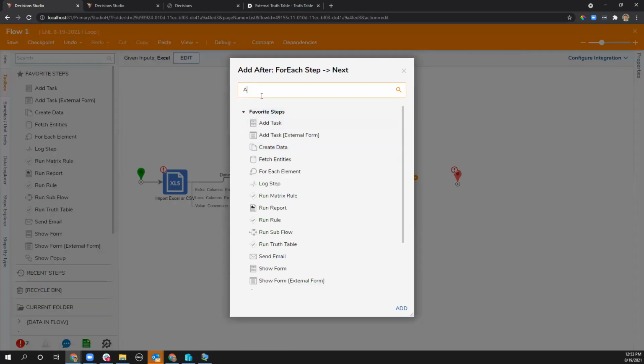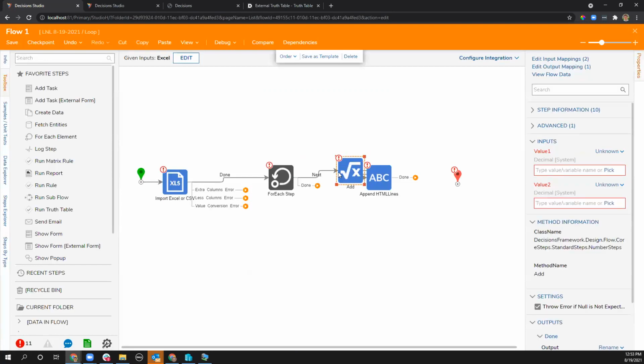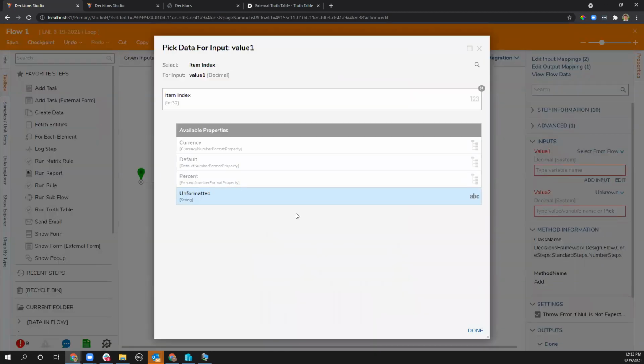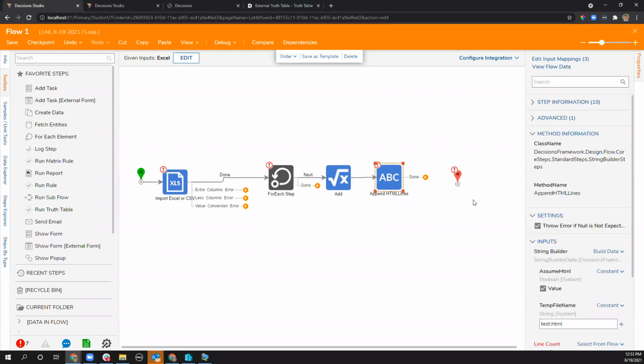Add step. Why I'm adding the add step is the ability to do this line by line for each of these. I pick the item index and then just add one to it. This allows me to create different lines for each line of the imported data for the HTML table.